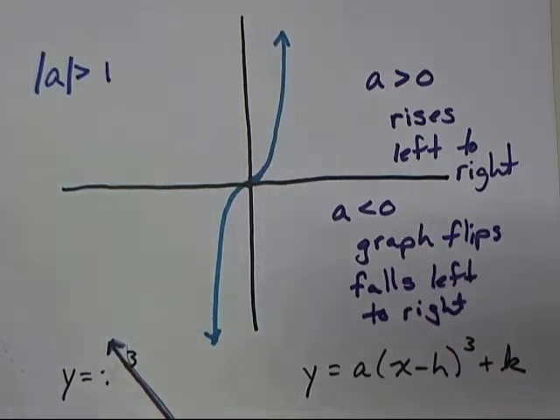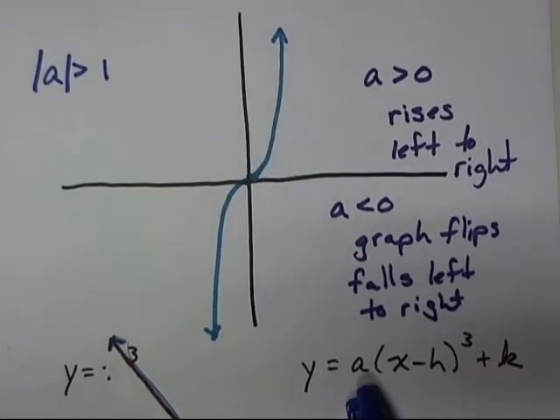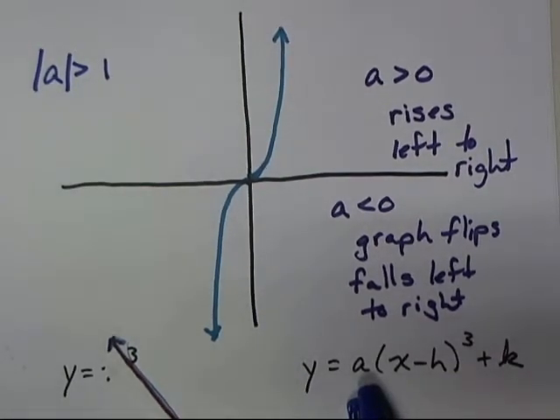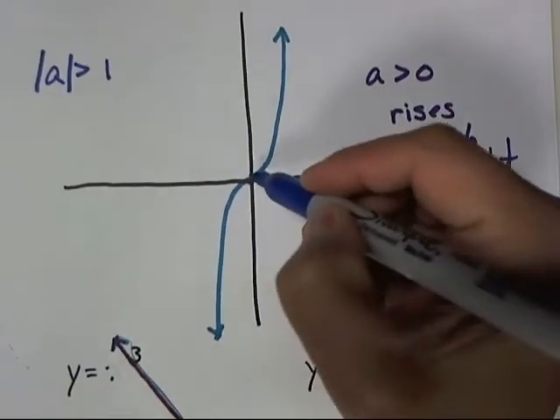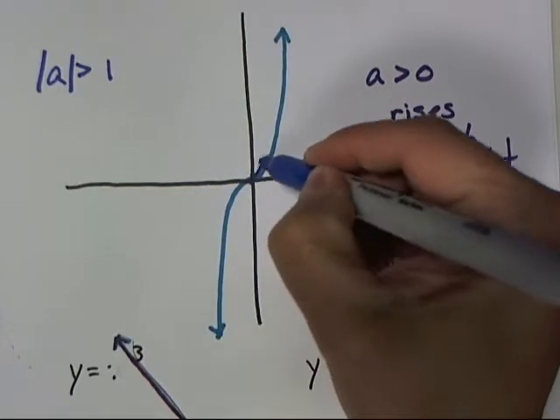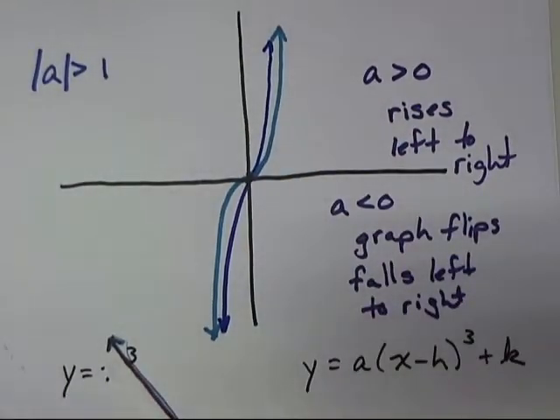And if that number is greater than 1, then your graph is going to get skinnier, because whatever we have down here that we're cubing, we then multiply that number by maybe a 2 or a 3 or a 4, which is going to expand it even more and make your y value increase so much faster. So if your a value is a 2, a 3, a 4, something like that, your graph is going to get skinnier, because that y value is going to increase at a much faster rate.